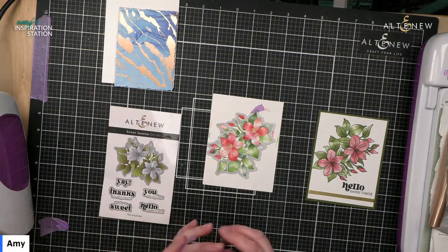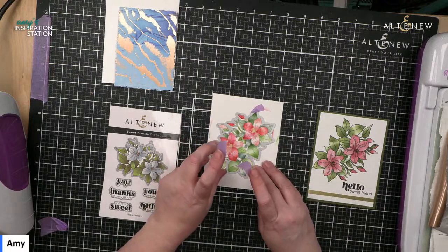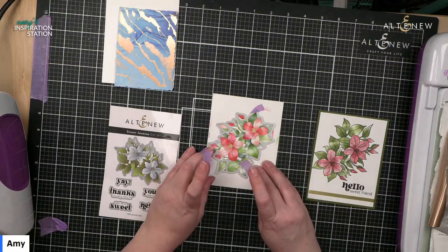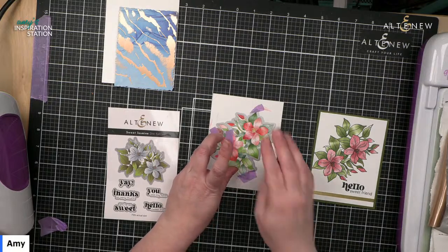Oh, thank you guys so much. I'd love to know who has this set. Is this a go-to set for you? Have you played with this and taken this one out? It's such a pretty set.